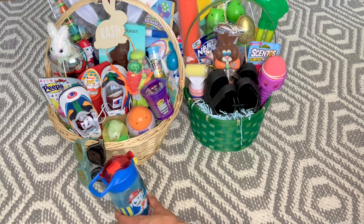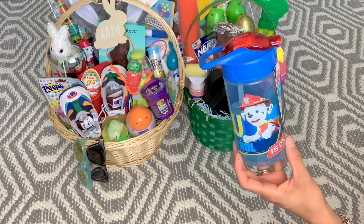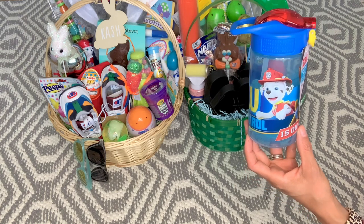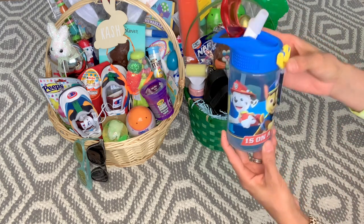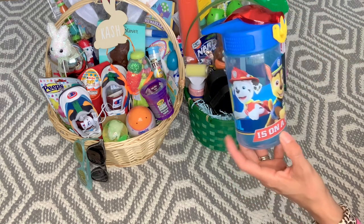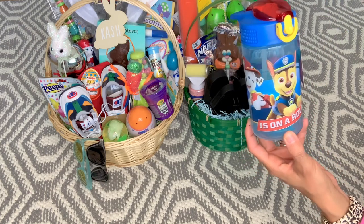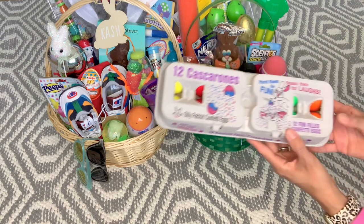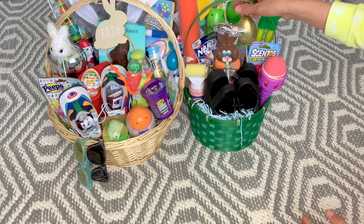Cash is still drinking a bottle, so what we're doing is saying the Easter bunny took his baby bottles — he knows how to drink out of a regular cup or sippy, it's just at night he wants a bottle with milk. The Easter bunny is going to bring him this special pop-up cup I found last night at Walmart — still available — for just $5.99. I looked at Target and these were $12.99 and up. He loves Paw Patrol so it works out perfectly. He's also getting a carton of confetti eggs — it's a tradition.